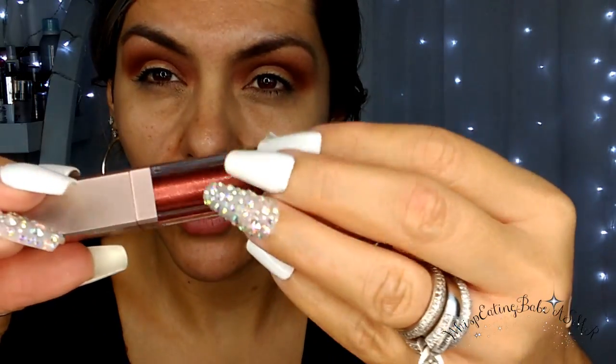Guys, a flawless makeup eyeshadow application is all about the blending — you're applying and blending, applying and blending. Now I'm going in with a liquid eyeshadow within the same color range as the shadows I just used. I love the smell — it smells like cherry. I'm going to start from the inner corner all the way throughout my entire mobile lid, not taking it any further than the crease.